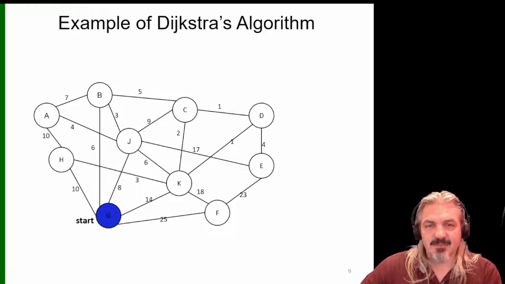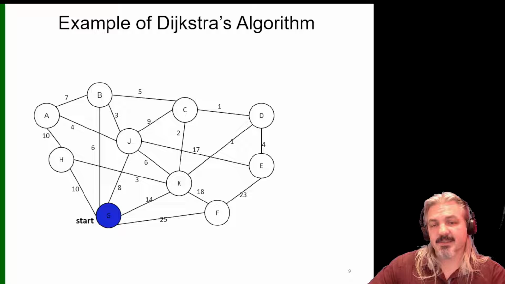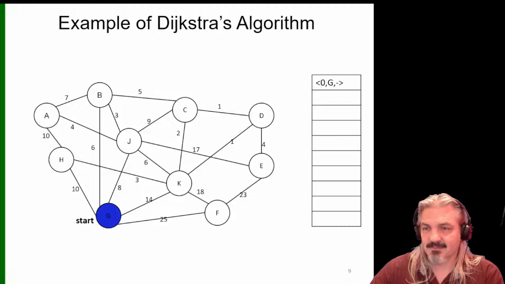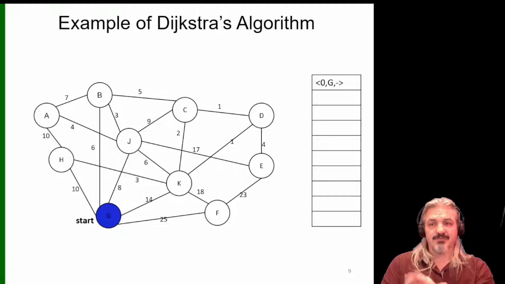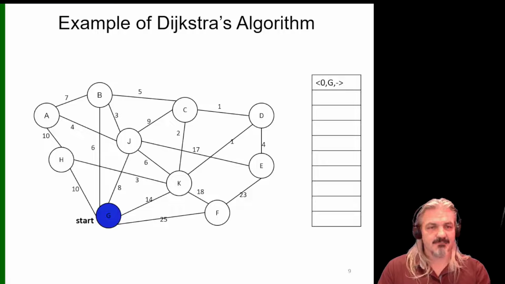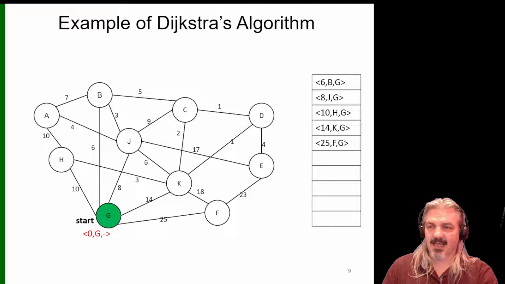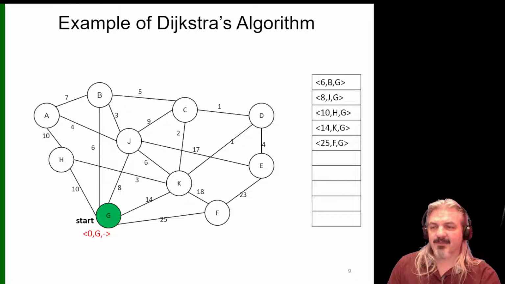Then I'm starting from G, and I'm going to find all of the neighbors. So I add G, I add 0 cost, I'm in G, no previous neighbors. Okay. That gets added. I say, I've now visited G. And by visiting G, what I've done is I've looked at, I then take that out and add all of the children. So I add B, J, H, K, and F, right?